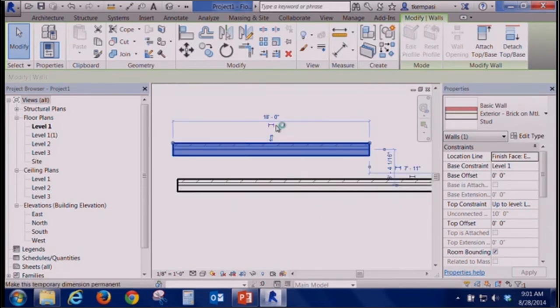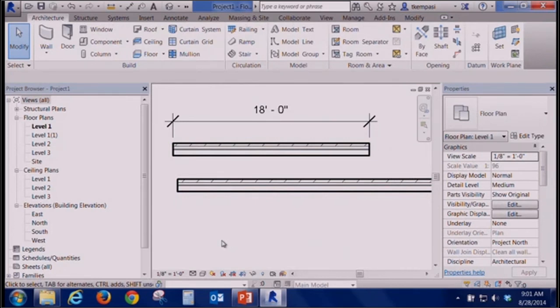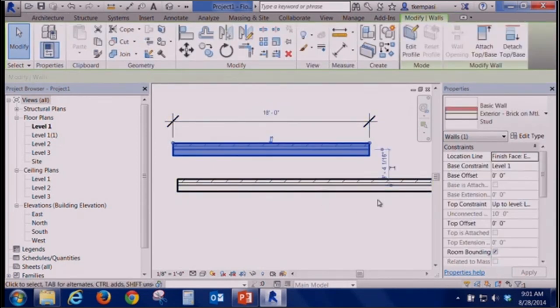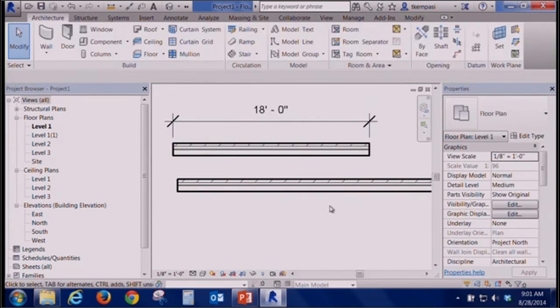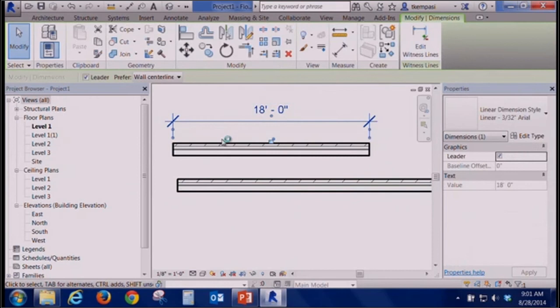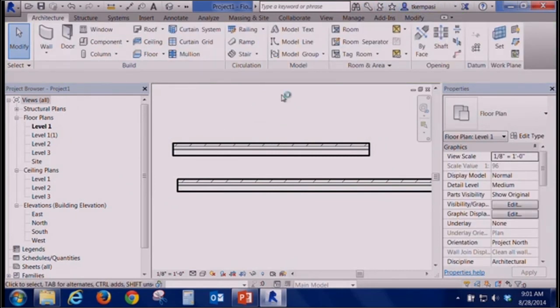I've got these little dimension icons here that float beneath that. That will make that temporary dimension an actual annotated dimension. So if I unselect, it'll keep that dimension. So if you need that on your drawing, you can pick that and convert that dimension. Okay. Get rid of that for now.